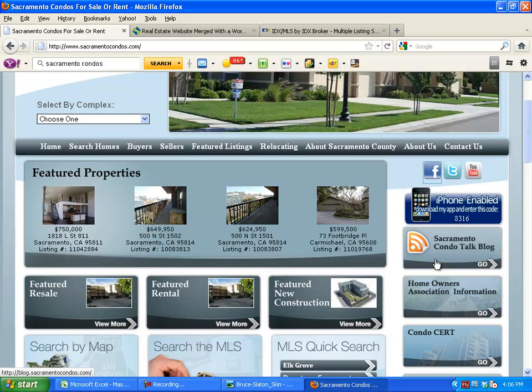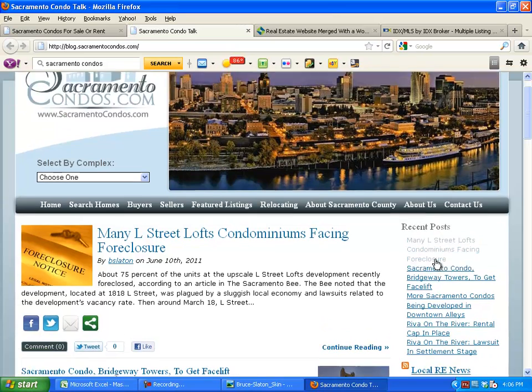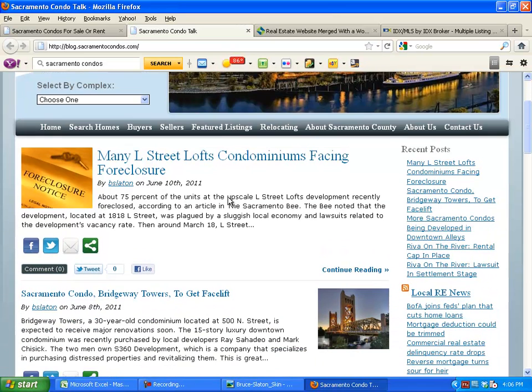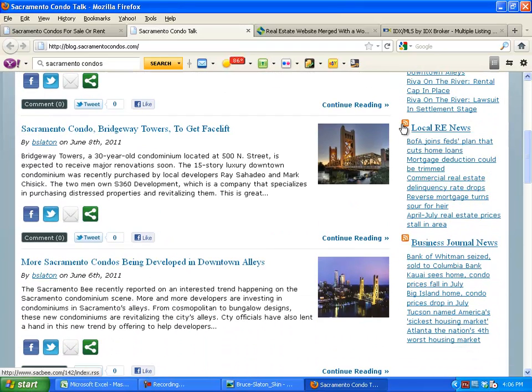Now, the good thing about the Dacno system is it has an integrated blog. And if you click onto the blog, there is the blog that you're posting your content to. Now on the right hand side on a WordPress, these are all plugins, and this is an RSS. Anytime you see the orange radar type of button, that's an RSS feed. So what we're doing is we brought in the Sacramento Bee for the right hand area news information, and the Business Journal for information having to do with business in the area. This could be really important for relocating people coming to your area.